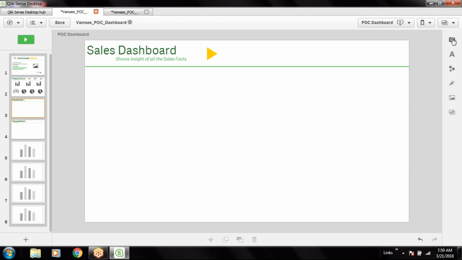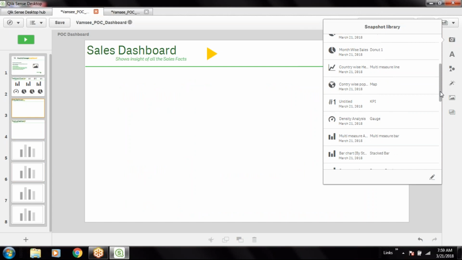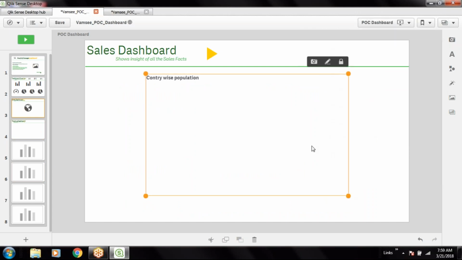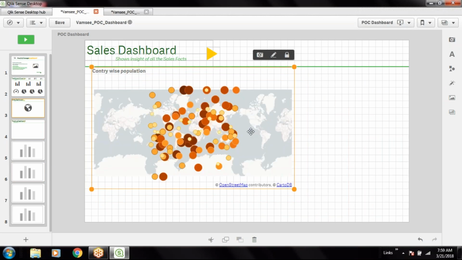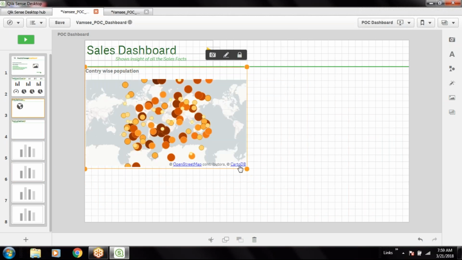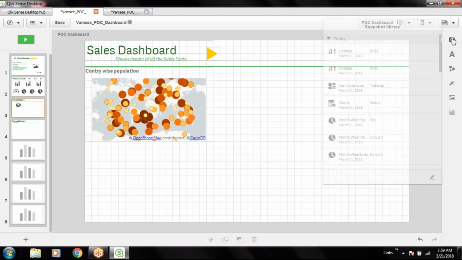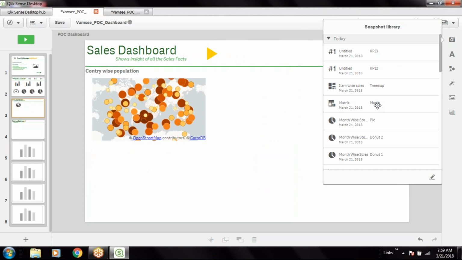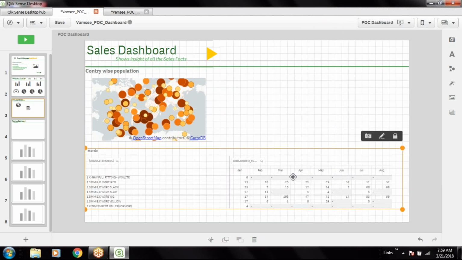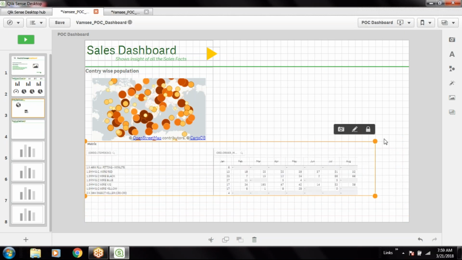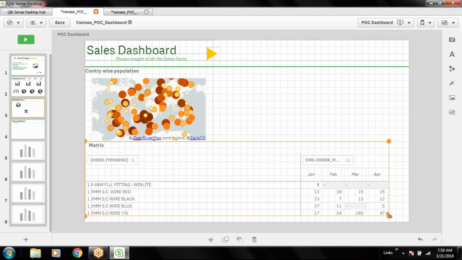So our template would go. When it is locked, it is just maintaining the aspect ratio of that object.